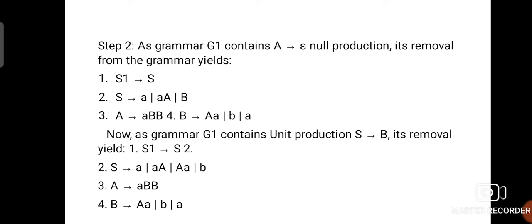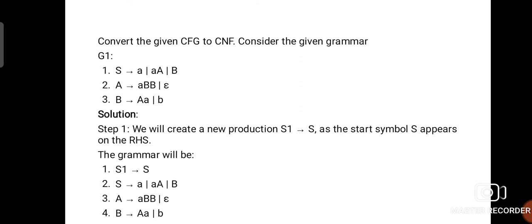In step 1 we have to use a new production by assigning the new starting symbol. So we can use one more starting symbol before our old original starting symbol. So we have to add one production like S1 tends to S. So now S1 is our new starting symbol.